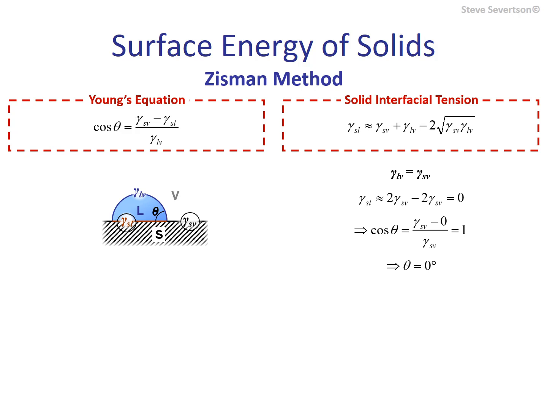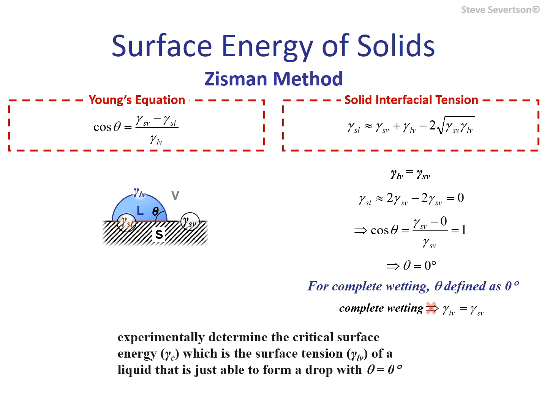However, keep in mind that when a liquid completely wets a solid, even if a drop cannot be formed, we say that liquid has a contact angle of zero degrees on that solid. In other words, complete wetting by a probe liquid does not mean that the surface energy of the solid is equal to the surface tension of the probe liquid. What we are looking for is the surface tension of a liquid that is just able to form a drop on the solid surface with a contact angle of zero. This is the critical surface energy, which is an estimate of the surface energy for the solid.